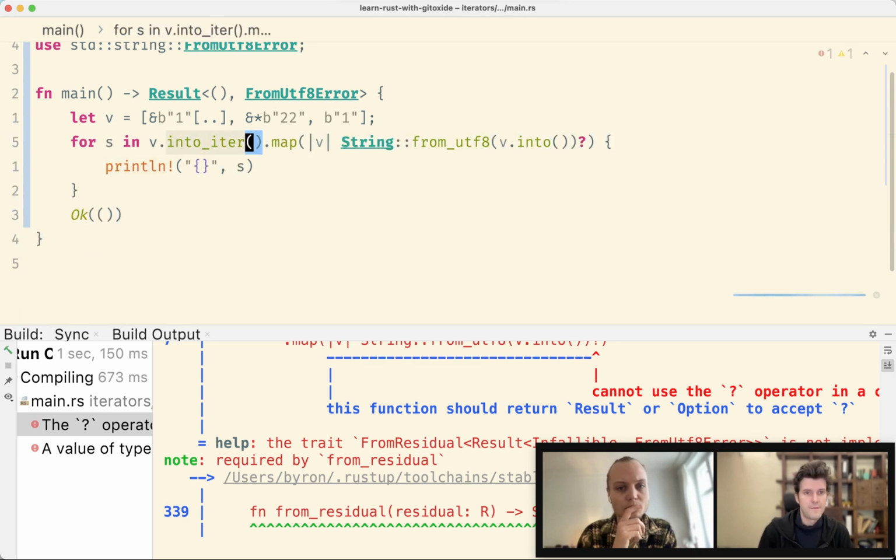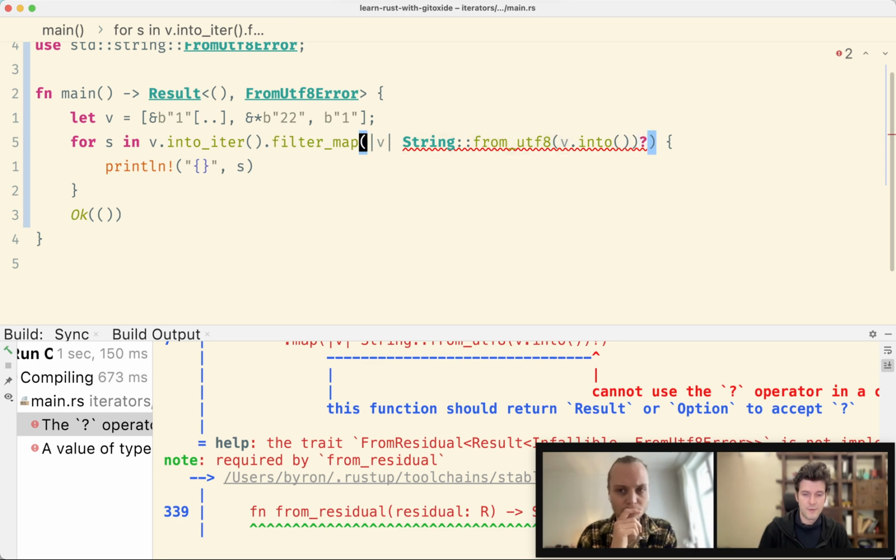So previously we had a filter_map here. And I don't know if we ever did that, but of course you can use question mark also to exit from a context that expects an option.